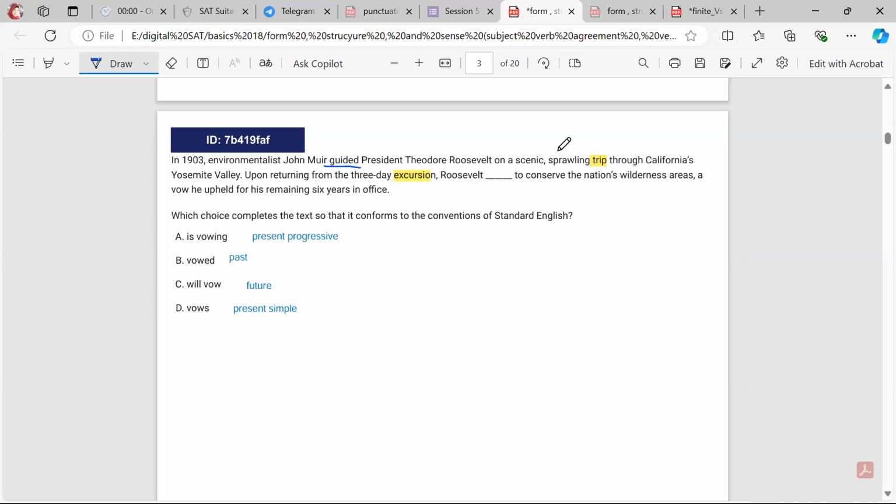Okay, nice. And we have here, and this was the keyword or the key element here, in 1903. That's past or present or future? Past. Past, excellent. He upheld, that's a main verb. Upheld, that's past or future or present? Past as well, excellent. So what do you think the answer is? B. Amazing, that's great. Excellent, excellent, Juwairiya.